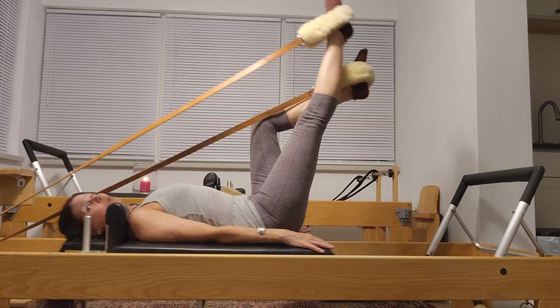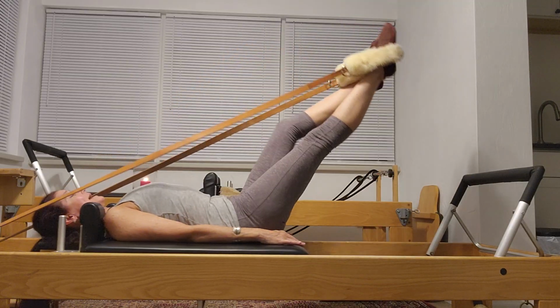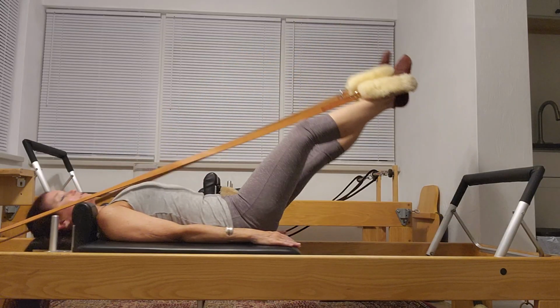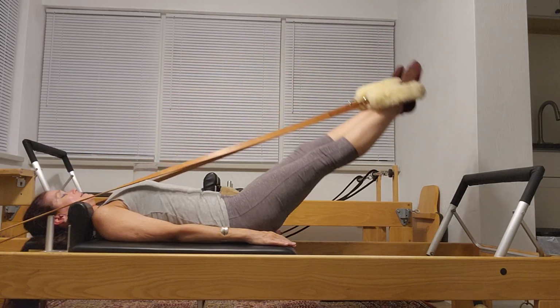Inhale, exhale, press. Walking on the wall, feel those hamstrings lengthen, your obliques wrap. And 4, press out of your center. Avoid any knee locking, ribs cascade down together. 3, back is on mat. And 2, stretch out of your center, breathe in, breathe out. Wonderful. Last 2 and 1.